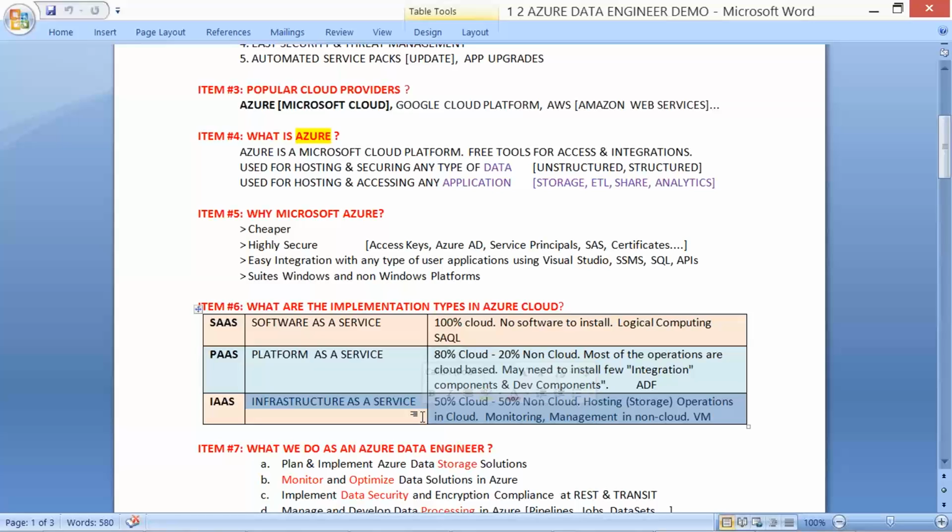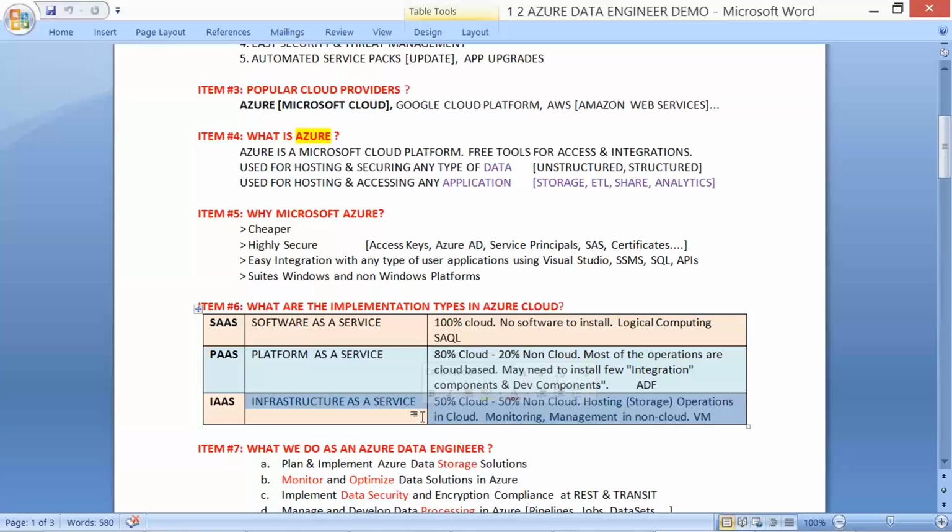In our course, we'll be understanding VMs, virtual machines, which talk about these IaaS implementations. With this basic introduction for the last 5 minutes, let's understand what we do as an Azure data engineer.